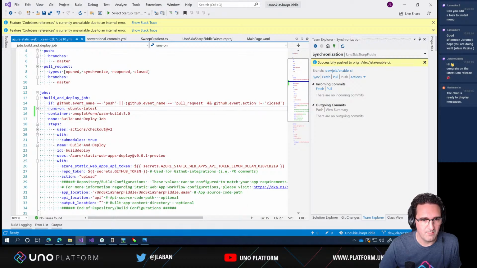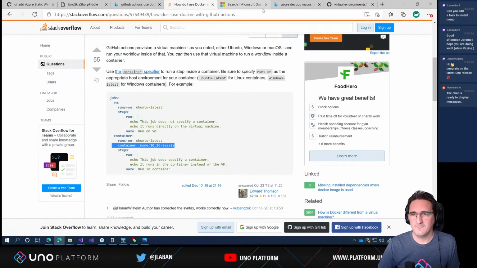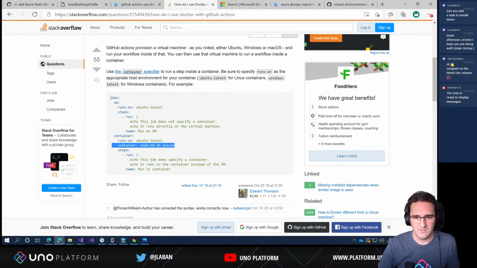The job build and deploy is supposed to be running there. So maybe you're supposed to be having a level up. Let's take a look at if we need to add a level up. So container steps run. Maybe it's that one. Runs on VM, runs in container.